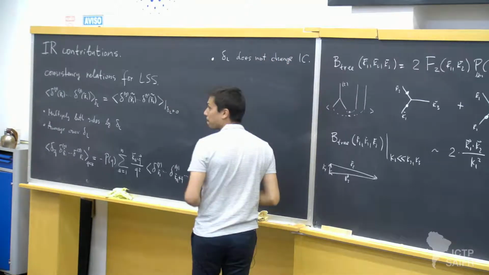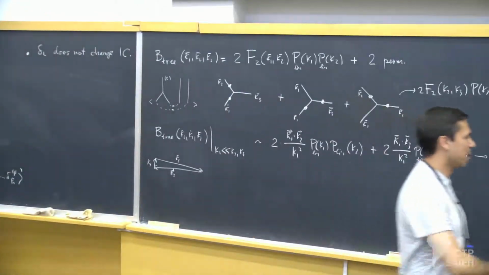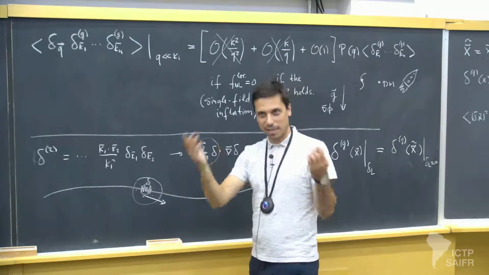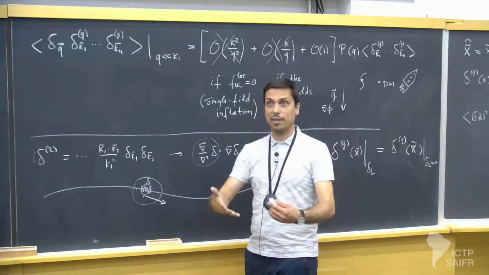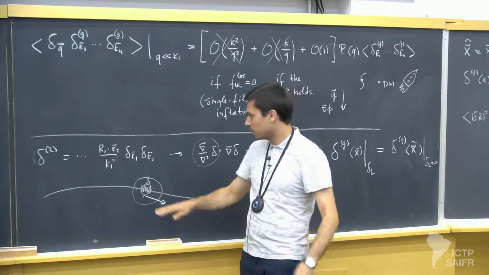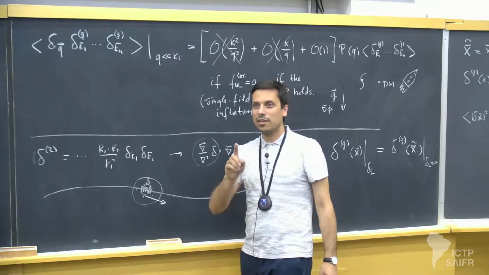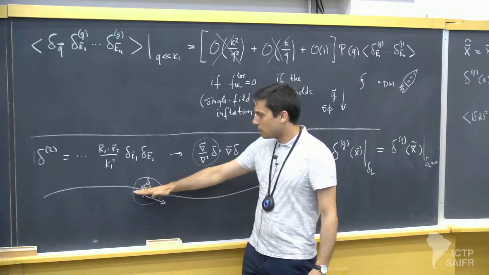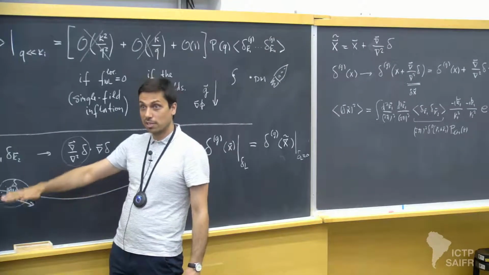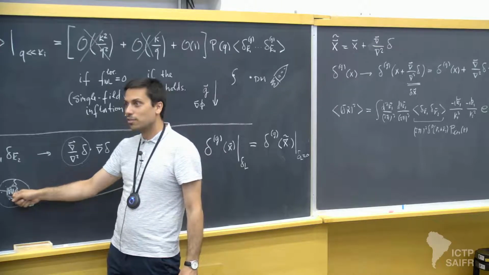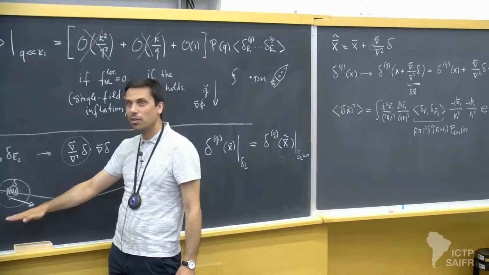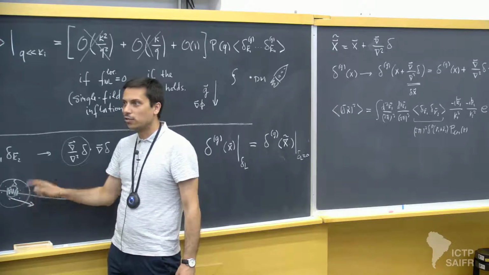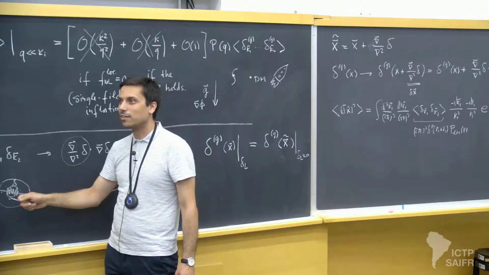initial conditions. So when we go back to this picture, and I was telling you, look, the constant gravitational potential doesn't do anything, and you were all saying, yes, we agree with that. This is true dynamically. So in terms of the equations of motion, dynamics, it cannot do anything. However, you remember that in the multi-field models of inflation, if you have local non-Gaussianities, then the constant gravitational potential, which is basically the same as constant zeta, can affect initial conditions. If you have a higher or lower value of the gravitational potential, you're going to have a higher or lower value of density fluctuations or variance of the density field in this region of space.